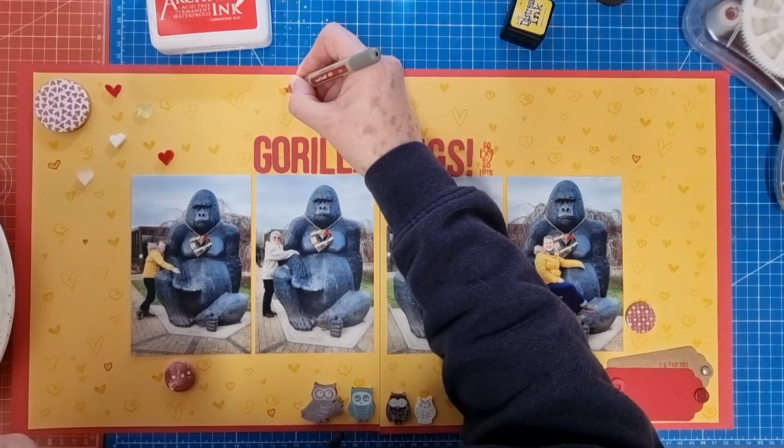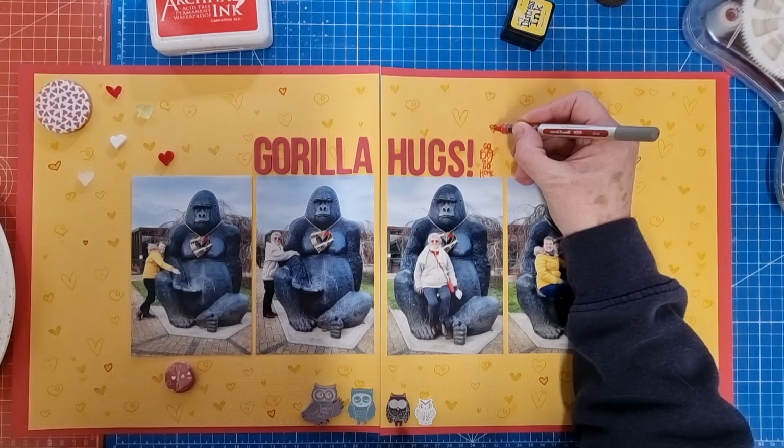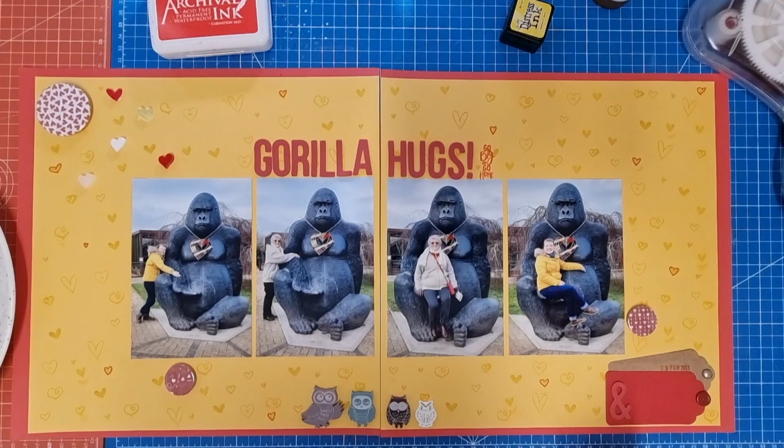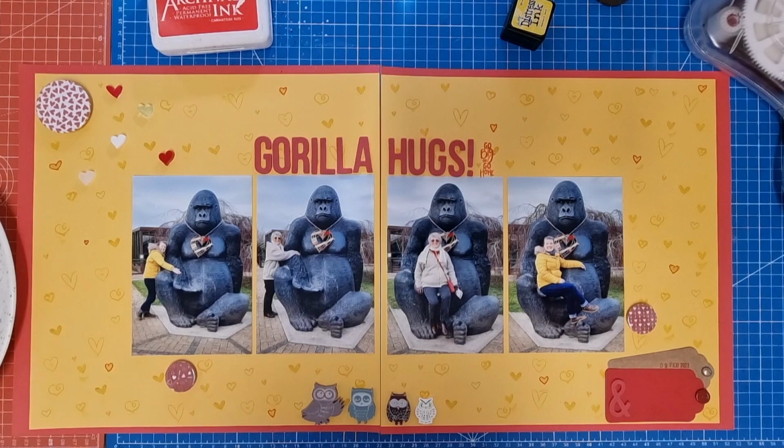These up here, I think that one didn't quite stamp clearly, so it's quite good to outline that one, maybe that one in the corner there. Obviously I'm just doing this quite roughly. I'm not good at drawing. Do I need to do another one over here? I think that's okay. I think I'll just leave those as they are.